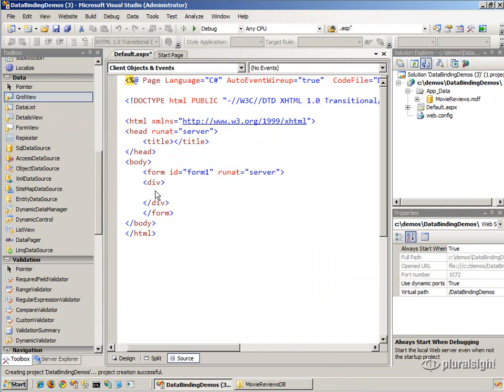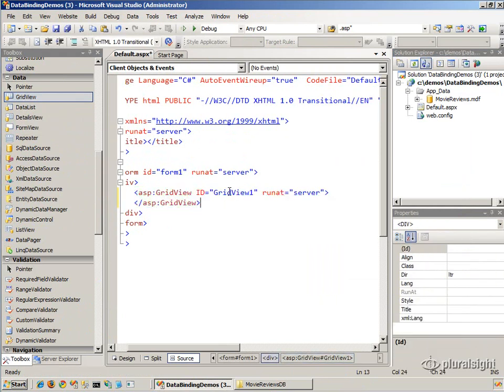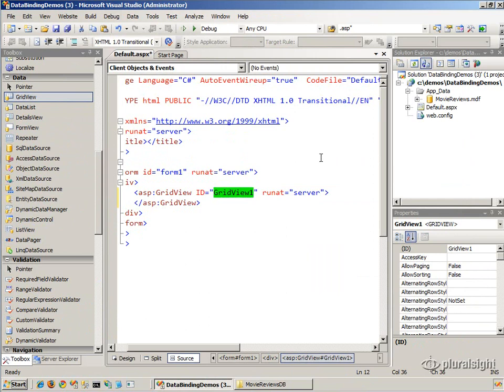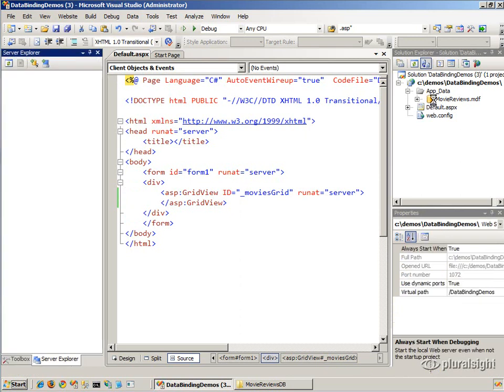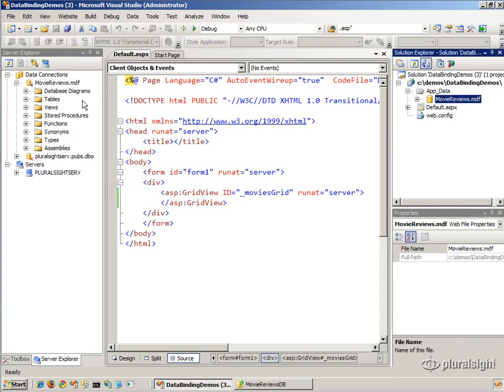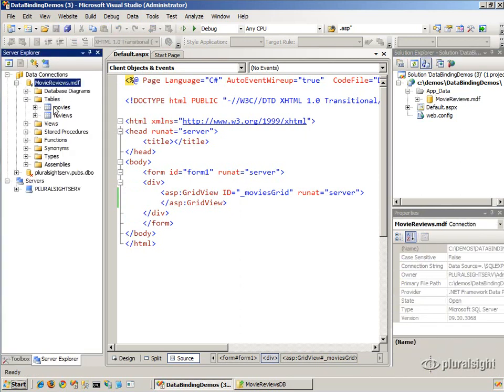So let's just put an instance of the grid view onto our page. This is one of the controls that gives you sort of the most bang for your buck. It'll show all of the rows in the result set, and it'll set up the columns for you based on the metadata. And let's call this our movies grid. And just to show you what's in the database, so you can see what we're trying to retrieve here, let's open it up and notice there are two tables.